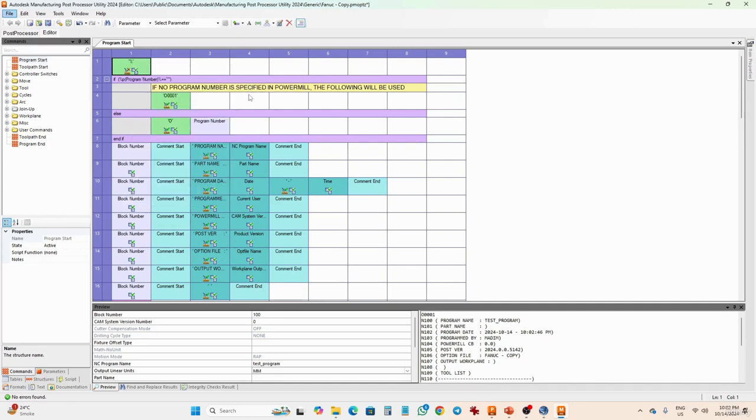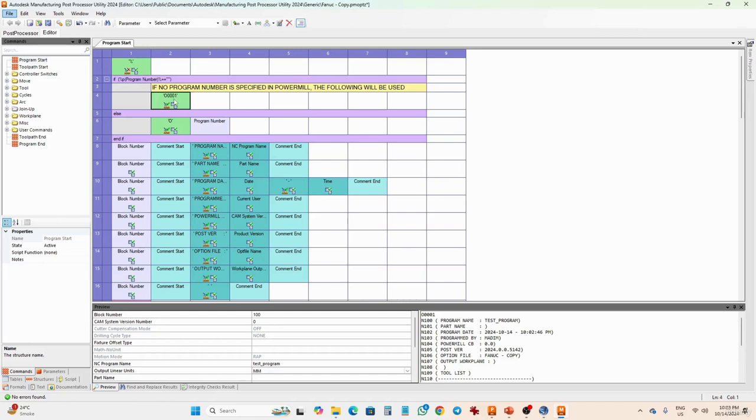So this is how we can edit the post-processor files, and according to this post-processor file, the instructions are going to be created. Now you can see that here we have the program name, and all these things are being shown over here.